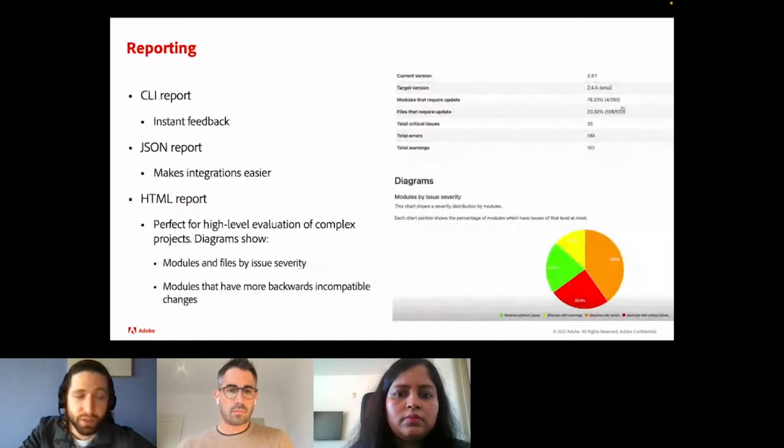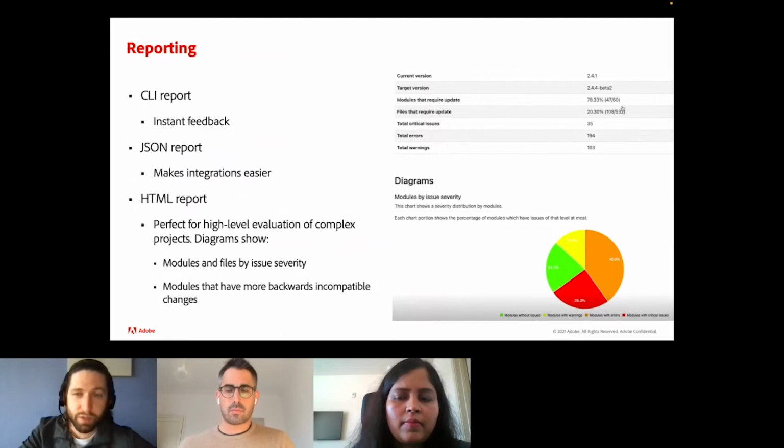As a result of tool execution, you can get three types of report. The first one is the CLI report, just an instant feedback in the console with the list of all the issues and the summary. Then a JSON report that is useful for integrations. So UCT can be used, for example, as part of your CI/CD to provide the initial results and then track the progress of preparation for the upgrade.